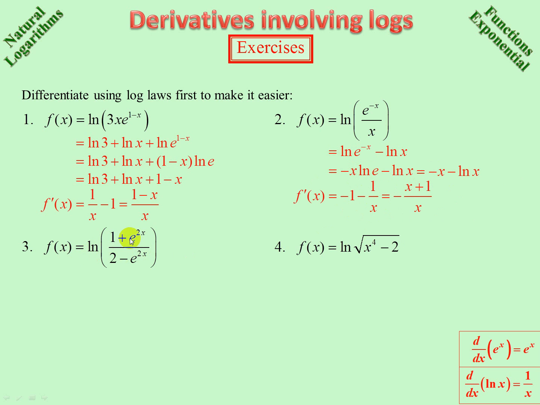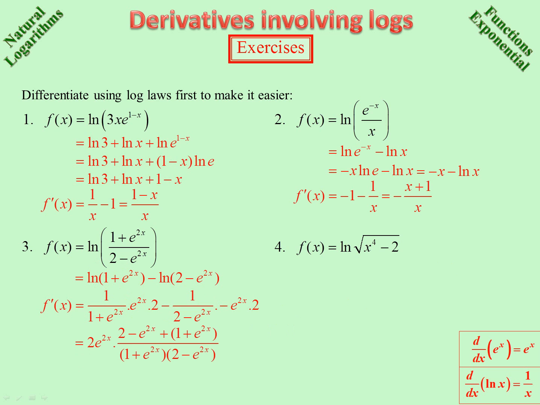Next one, we're going to have ln of the numerator minus ln of the denominator. We cannot find ln of each separately. That's set like that. So now I go into the derivative where I write 1 over that times derivative of that minus 1 over that times derivative of that. 1 over that, there it is there, times derivative of e to the 2x is e to the 2x again, times 2 being derivative of 2x. Same sort of thing there. Take out a common factor of 2e to the 2x. This becomes a plus with a double negative. And there's simplest form. This could also be multiplied out, but I've left it like that now.